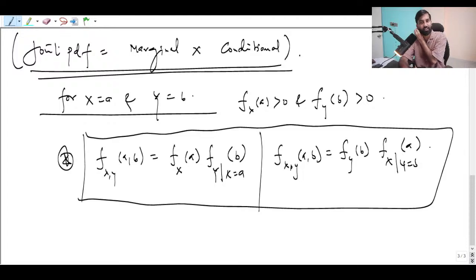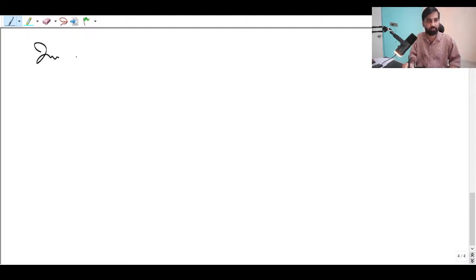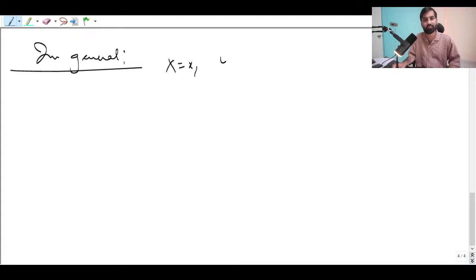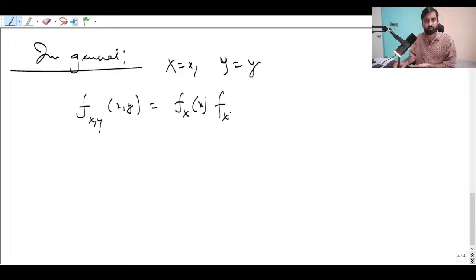So in general you can say, suppose X is not equal to a, Y equal to not b, right? You can say capital X equals small x, and in general, suppose capital X equals small x and capital Y equals small y, you can say, right? So your joint density function will be given like this: f of x comma y, small x y. This is conditional now, right? So here you have to write y given x. Understand, this is important, y given x.